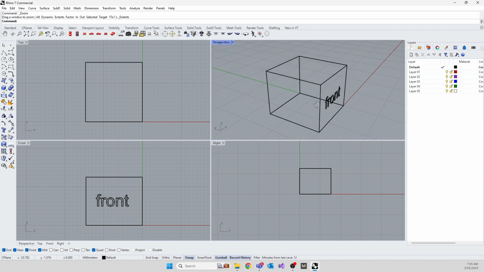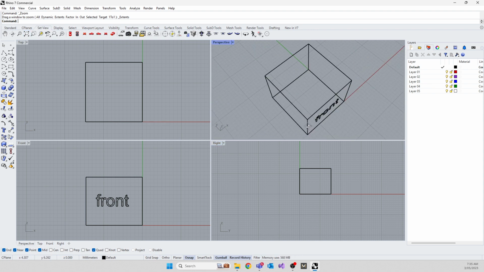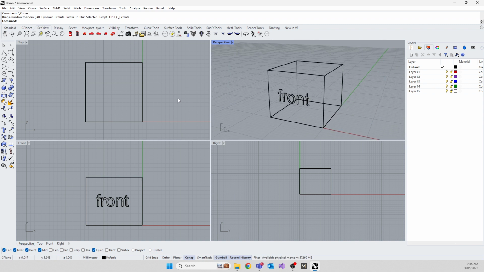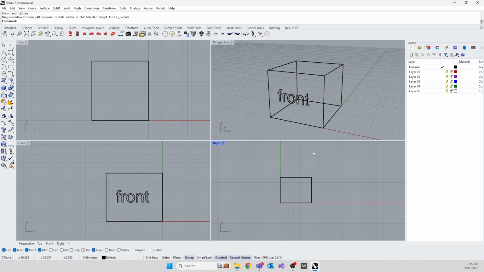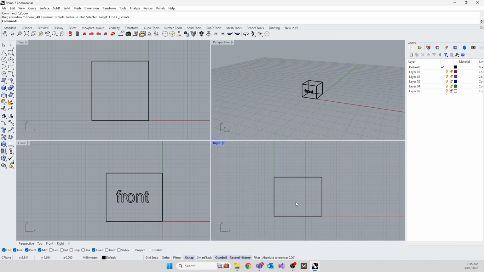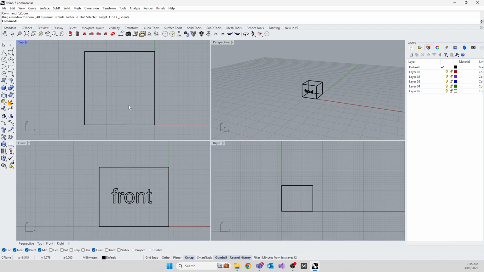So that's quickly how you can manipulate. Right mouse button to rotate in the perspective viewport. Right mouse button everywhere else to pan the viewport. Middle mouse button in all viewports to zoom in and out. And right mouse button to roll. So where you find the tools, just recapping, you can have them as a menu item, you can have them as an icon layout, and you can manually type out the tool on the command line.